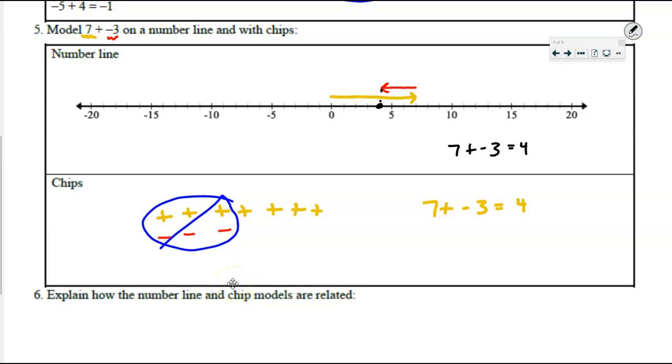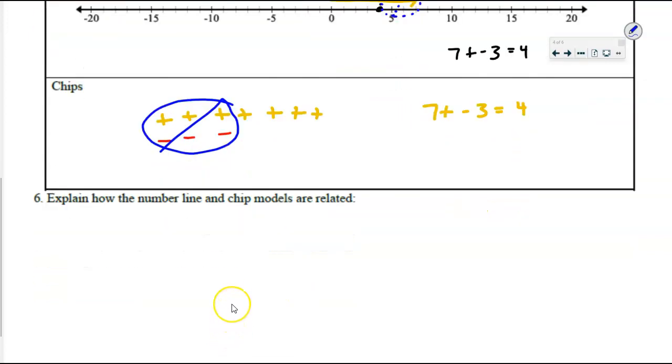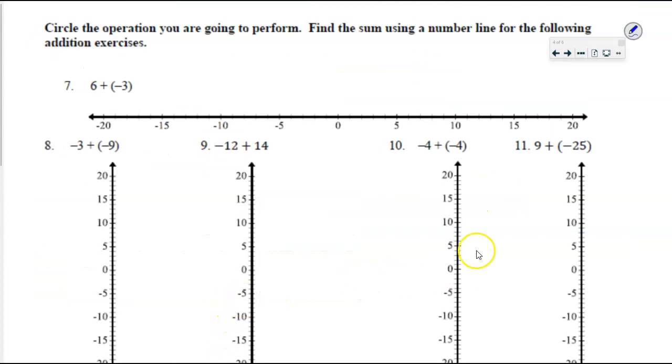Do you see 0 pairs in each of these models? Yeah, we can see the 0 pairs here. Where do I see the 0 pairs in our number line? Yeah, it's where those 2 lines are overlapping, right? Those end up representing 0 pairs. Okay, I'm not going to write that down. Good enough discussion. Let's actually do some of this work.